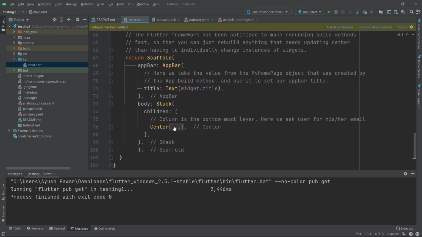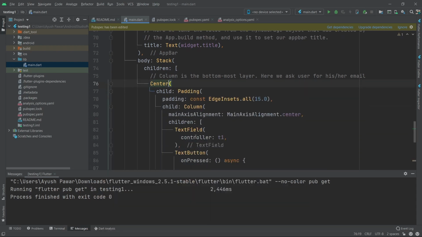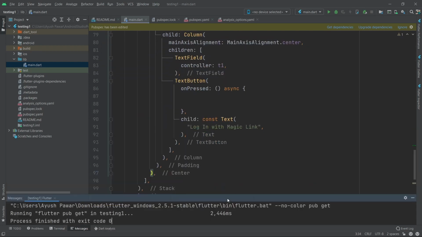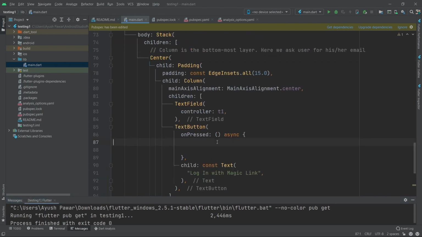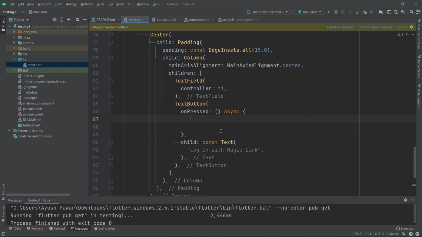As you know, we are doing passwordless authentication. We would still need the email, right? So I've created a text field here already, so that I don't waste time coding the text field. You can create a text field easily. If you don't know how to create a text field, then I'll just attach the code. You can just copy paste the code from the description, and you can use it.